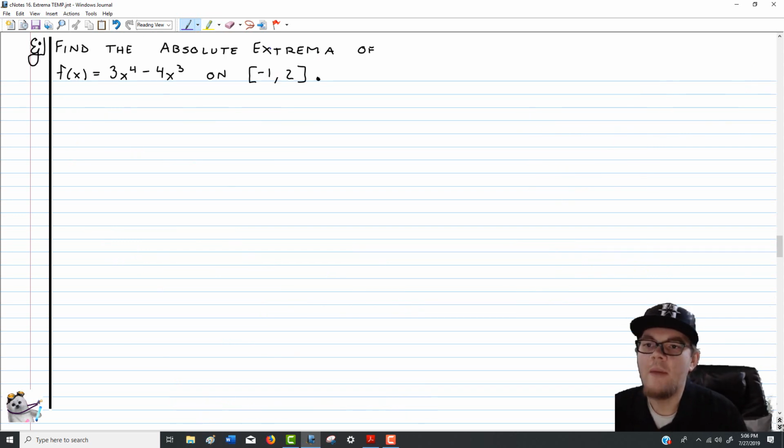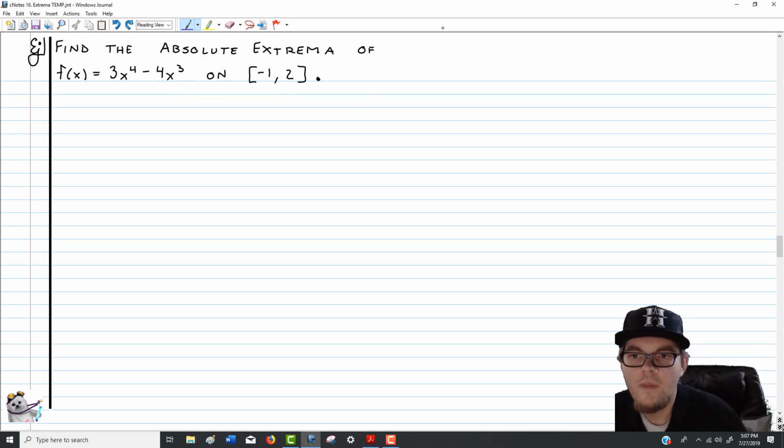So we're going to find the absolute extrema, so both the absolute maximum and absolute minimum, of f of x equals 3x to the fourth minus 4x cubed on the closed interval from -1 to 2. Now keep in mind, this is definitely a non-calculator question, simply because if we had a calculator, we could just look at the picture and find the highest points. In this case, the goal is to have you do that analysis without actually seeing the function automatically. Although, we could probably express this and factor it and graph it out and see a good picture of what's there.